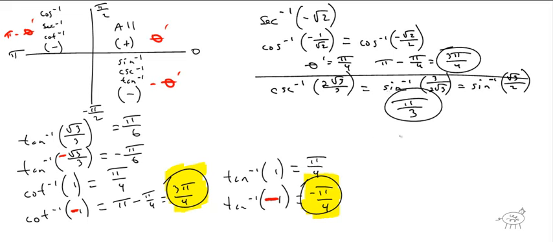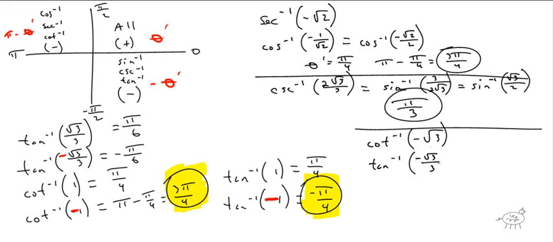Now, the only thing you have to be a little careful about, see how I'm doing the reciprocal here and figuring things out. If I give you inverse cotangent of negative root 3, some of you might want to switch around to inverse tangent. And if I do 1 over that and rationalize it, I get negative root 3 over 3. And then you'll say, oh well, the 3's rule, isn't this 30 degrees or pi over 6? So my reference angle is pi over 6. And I know you're tempted to say, now it's just negative pi over 6 because it's tangent.